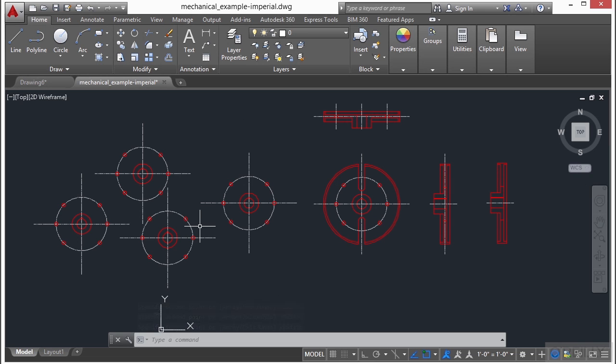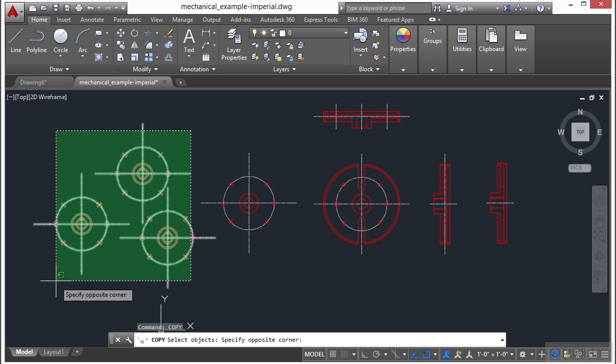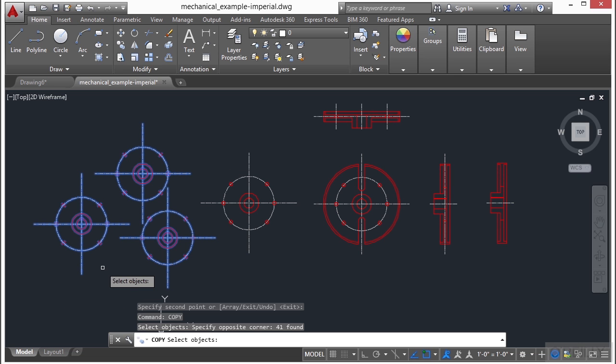I've just gotten into the habit of selecting things first, and then I've picked everything. Now, one advantage that you do have by starting the command first, copy, and let's say I just pick all of these objects. Before I press enter to finish the copy command, let's say, oh, wait a minute, I didn't mean to pick these objects. That's okay. Press down the shift key and then select everything again.